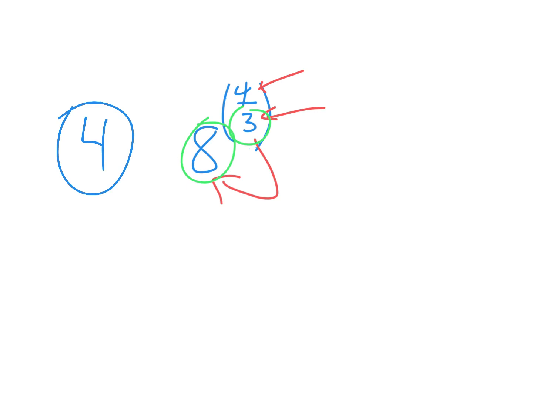2 to the power of 4. What'd you get? 16 is correct. 2 to the 4th is 16. So if you put that all in properly, 8 to the power of 4/3, you would get 16.